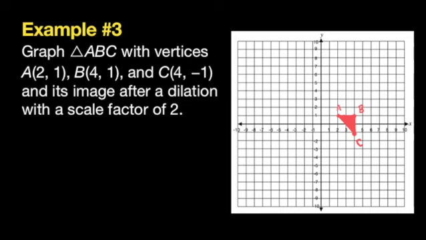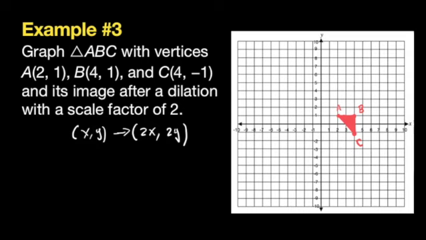Now that we have our triangle, it's telling you that we need to dilate it by a scale factor of 2. So what I want to do right here is make a little note. We start with x and y, but now our new one is going to be 2 times x, because we're going to, again, multiply it by the scale factor of 2. And the next one is going to be 2 times y. Once again, we just get the y value and multiply it by the scale factor.